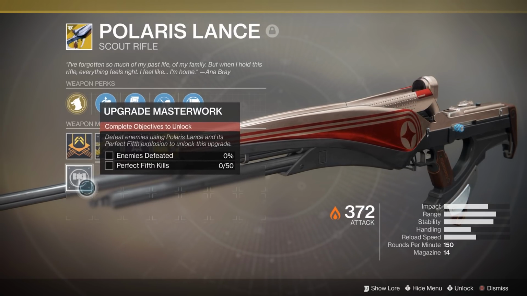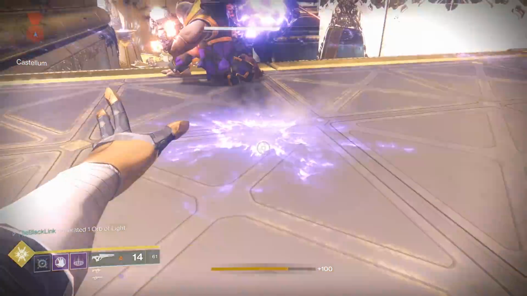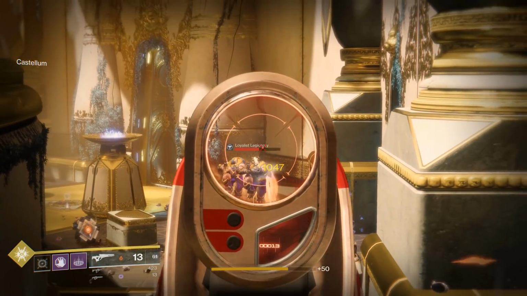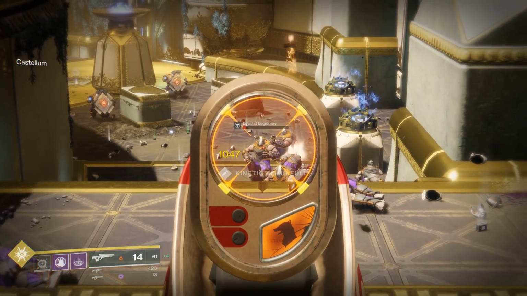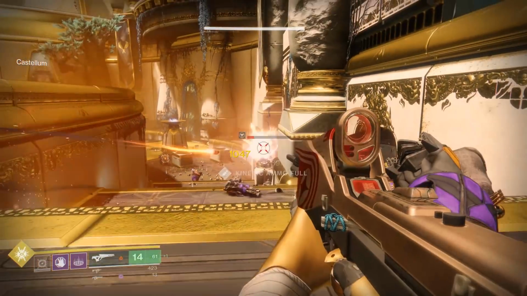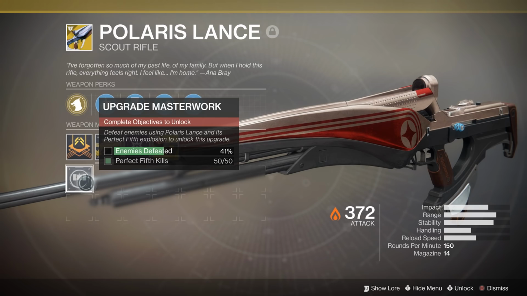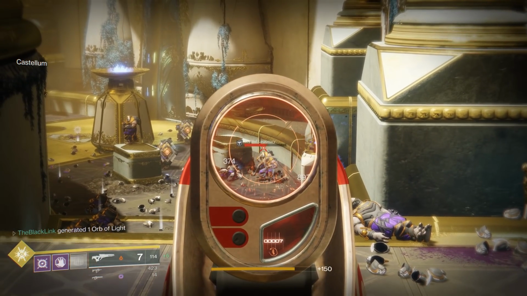Which can seem a little bit difficult at first, but as with most things in this game, you can actually just load up the Leviathan, head into the Castellum, and then make use of the infinite waves of Cabal that will be spawning there. Basically, you're going to want to land 4 precision hits, build up that perfect fifth shot, you'll hear the chime when it's fully built, and then you're going to want to headshot 1 full health enemy. If you do this right, they should die from the burn damage rather than from the explosive damage, which will then count towards the 50 perfect fifth kills that you need.